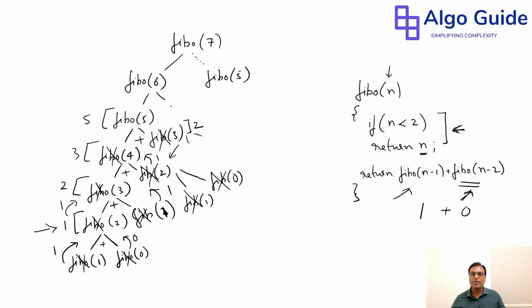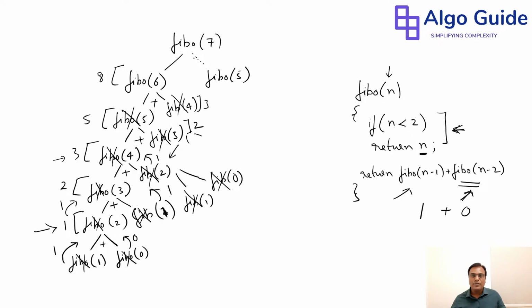And fib of 4 and fib of 3 are removed from the call stack. Now fib of 6 calls fib of 4. So again the subtree is generated. Since fib of 4 is not the base condition, the subtrees are generated and the values are computed. But since we already know the value of fib of 4 is 3, we will return the value 3 here. So this 5 and this 3 are added. Now fib of 6 will give us the value 8. And before this, fib of 5 and fib of 4 return their values and are removed from the call stack.